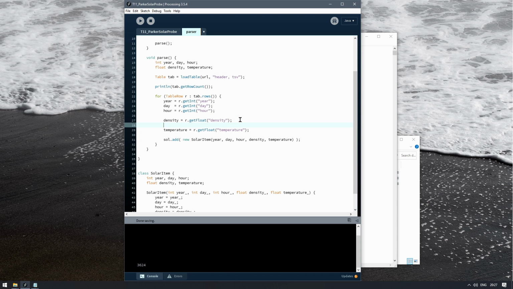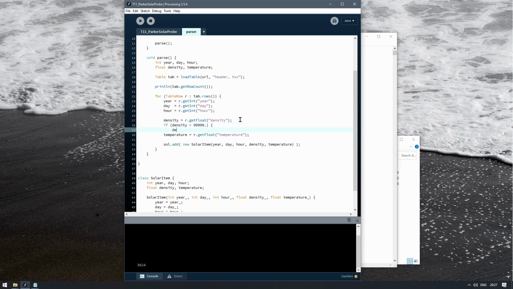So once we have read in our density, we can do a little check. If that value is greater than 99999, I won't worry about the .9 part, then instead, we'll call it 0. Like so.